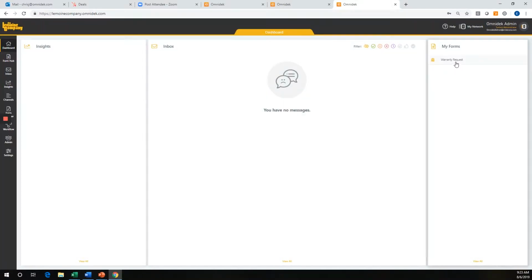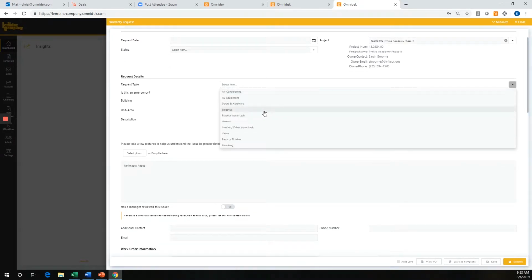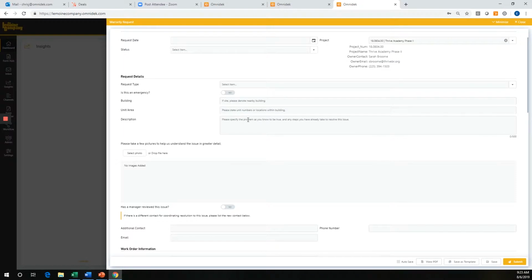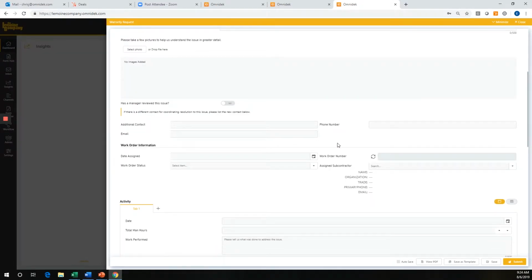The first thing I'm going to do is build my warranty request form. You can see here this form is equipped with statuses that I can edit because I'm an employee, but the subs and the owners can't edit this, so I can keep track of whether we're waiting on a part, or if they're weather delayed, or if this is completed or closed. This can backfill data out of a particular project file, request type to help me organize what subcontractors are probably going to be involved here. If it's an emergency, the location, photos of the issue, any kind of additional contact information.